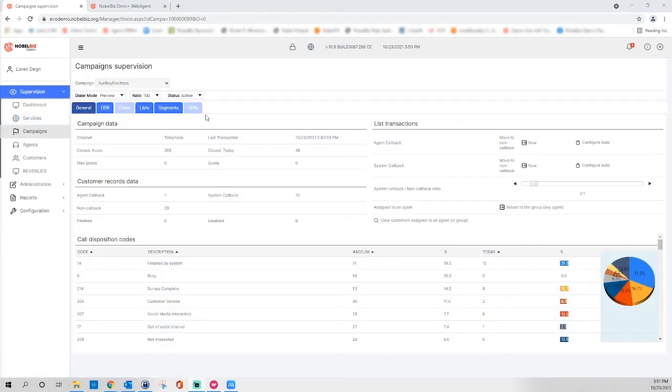Now, from these various dashboards, you can access detailed reports and graphs, and of course, this is all customizable. You really need to know what's happening in your center. So these are easy visual cues, for example, to see dispositions throughout the day, and also to make quick and easy adjustments. Say, for example, you want to change the ratio from system callbacks to fresh leads. You can do that here with just a simple toggle with this bar.